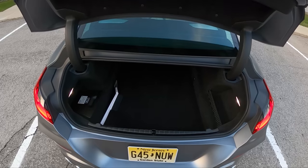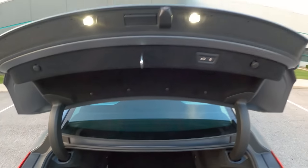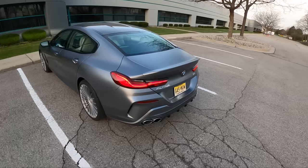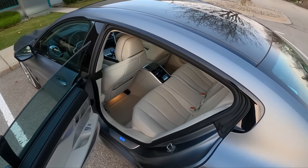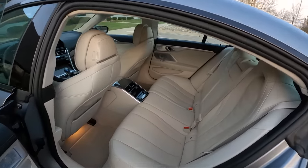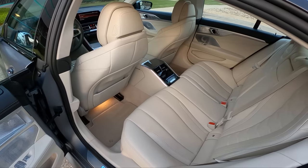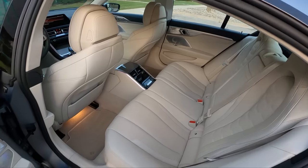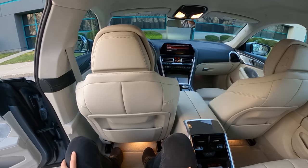Let's pop the trunk — decent amount of space in there, you can fold down those rear seats. I was never really a big fan of the 8 Series coupe but, if I'm being honest, this Grand Coupe makes a lot more sense. The rear seats aren't massive back here and you really only do have a two-plus-two configuration, but it makes for that much more of a sporty experience behind the front driver's seats.